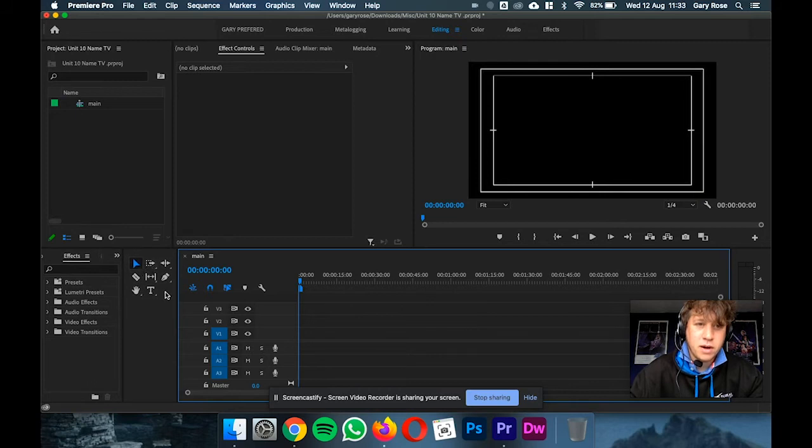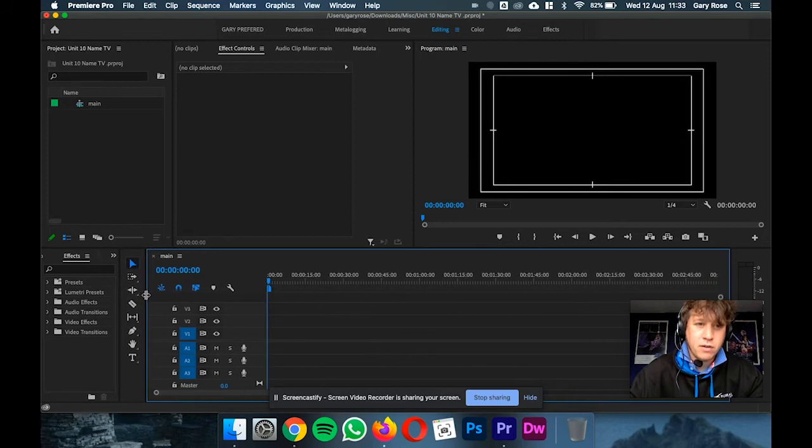And this tools panel does work quite well as a vertical list of tools, which means you can get your timeline nice and long in terms of the bottom half of your screen pretty much could be timeline. I usually do prefer the project to be in the top left hand corner because that is pretty much where you start when we import video, which I'll show you how to do in the next video.